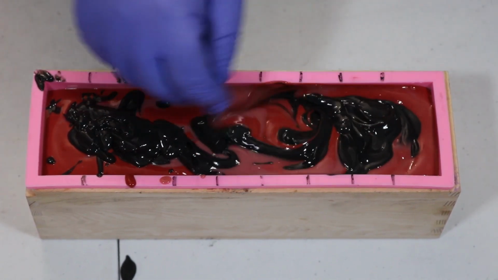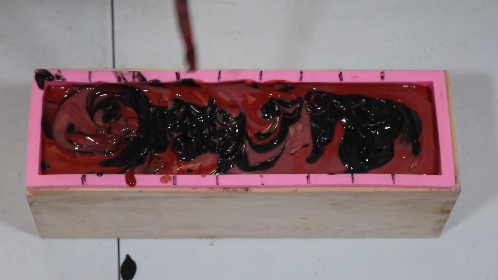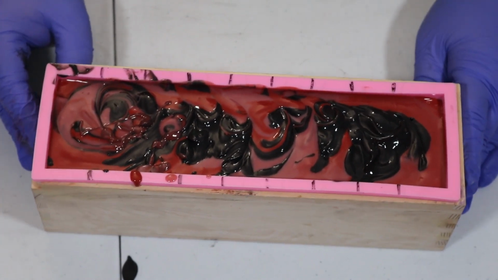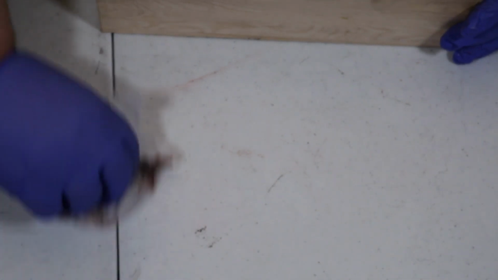I'm just gonna give it an inside swirl, make it a bit different than the others. Sorry about the chair. This table is so low that it's, like, impossible to do the soap. I really need to get a bigger table. Here, let me just clean that up. That's gonna bother me. Okay.